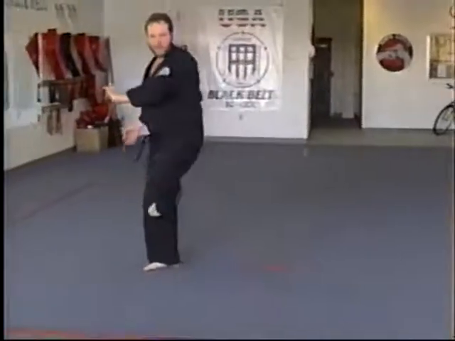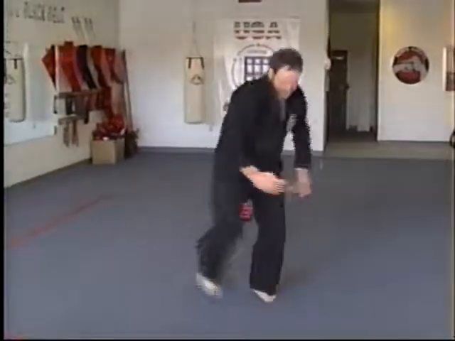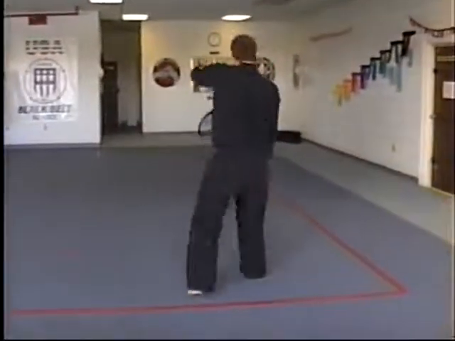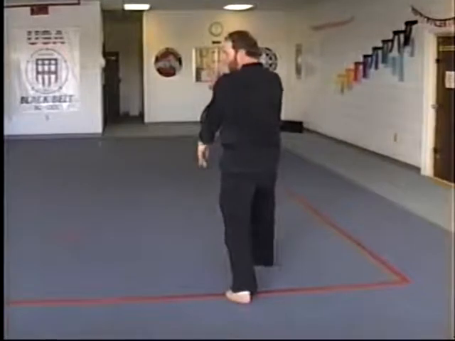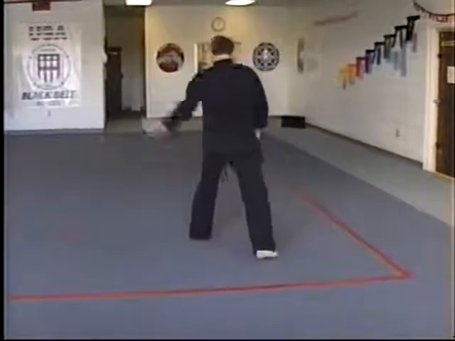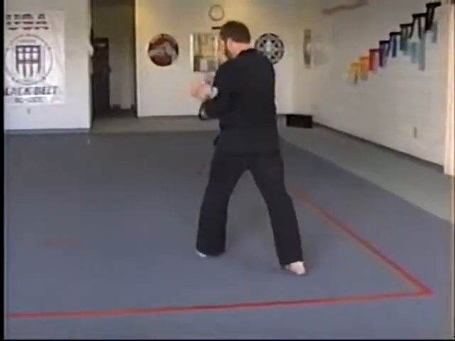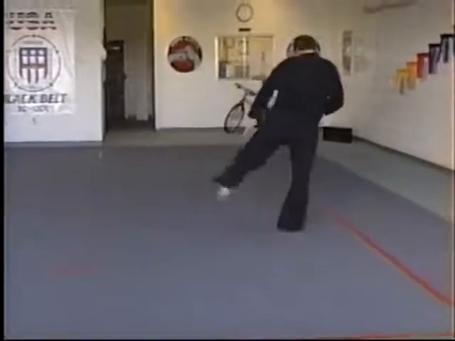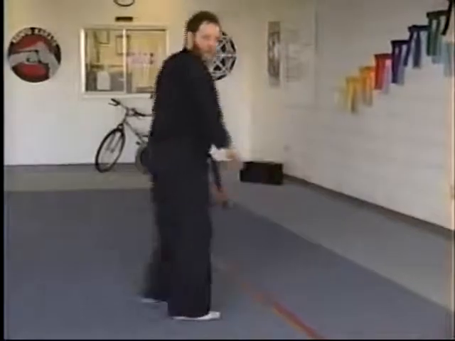Stomp, zone of sanctuary. Chop, shovel kick, stomp, side kick. Twist stance, unwind. And go straight into Dance of Death on the opposite side. Lift them over. Kick, twist. Now look how we did that.